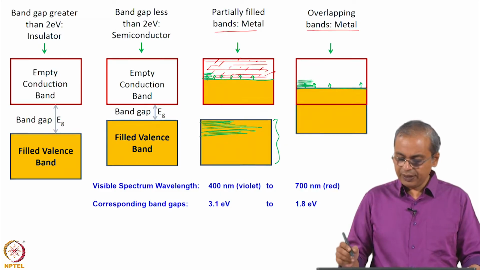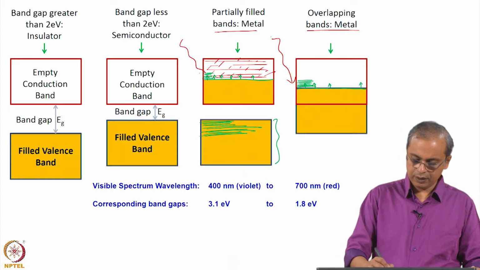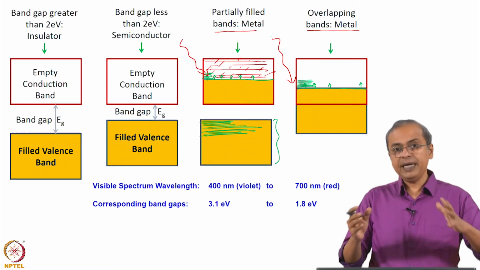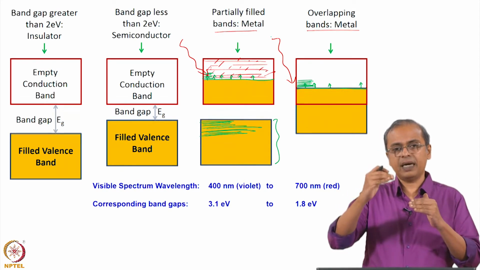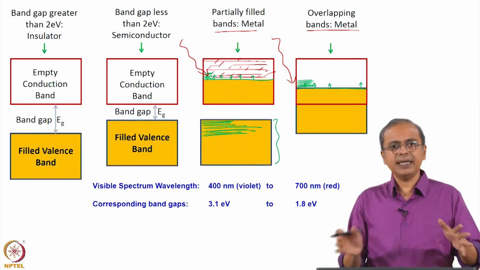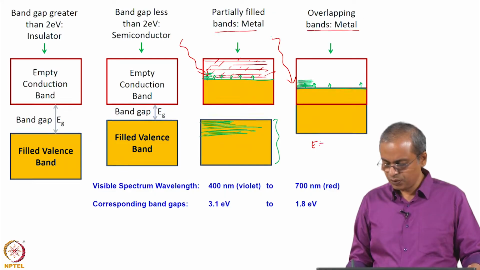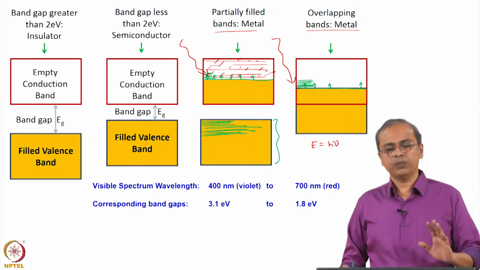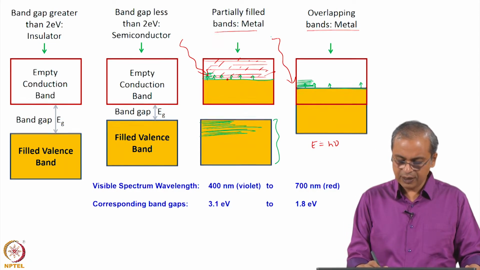Now, when you take a metallic system and any light falls on it, there is no band gap here. It is sitting in the situation where available energy levels are continuously available above the highest occupied energy level. Therefore, a photon coming with any energy, so E equals h nu, any value of nu, any value of the frequency, the energy is sufficient to do a transition from this location to some location above it. So, from here to here, or from here to here, or from here to here, etc.